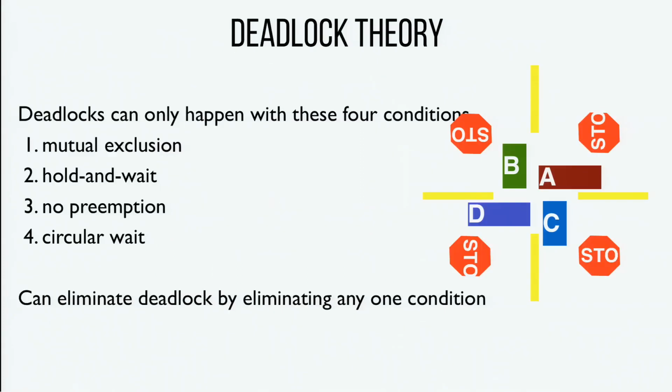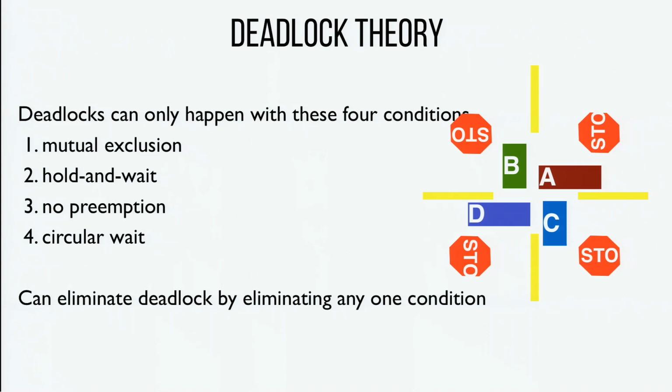So let's look at deadlock. You'll remember we had our example of the cars going through an intersection, and that there are 4 conditions that all need to be true in order for deadlock to happen. So it has to be the case that you require mutual exclusion, so only one thread can have a resource at a time, because if you could just let multiple threads use the resource, then we wouldn't have deadlock.